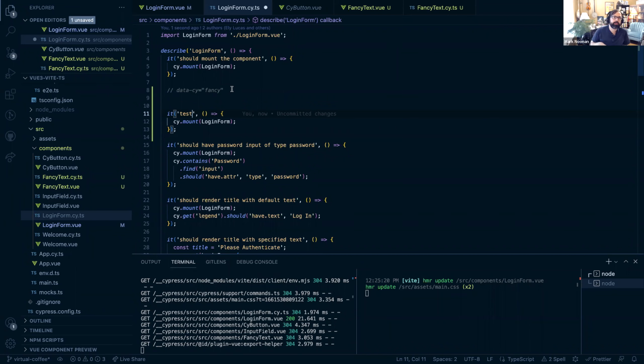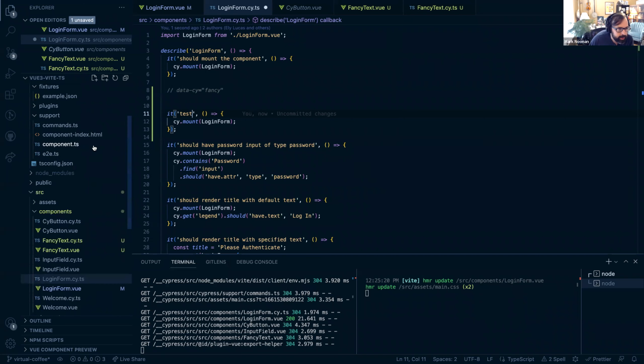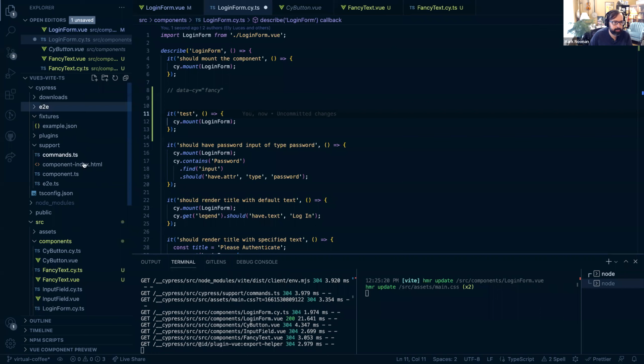That might be a bit advanced for what we're covering in this one, but we do have docs around, oh, you use a custom dev server and a custom bundler, and what can you write for your mount command? And I can sort of show you where, in this project, we have defined how we're handling mounting.